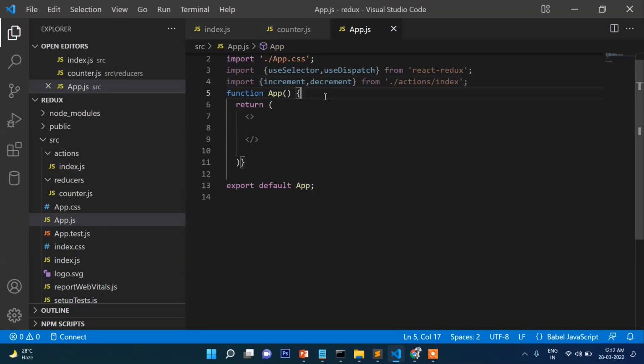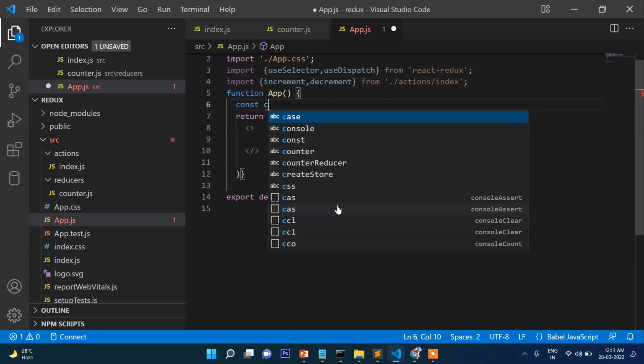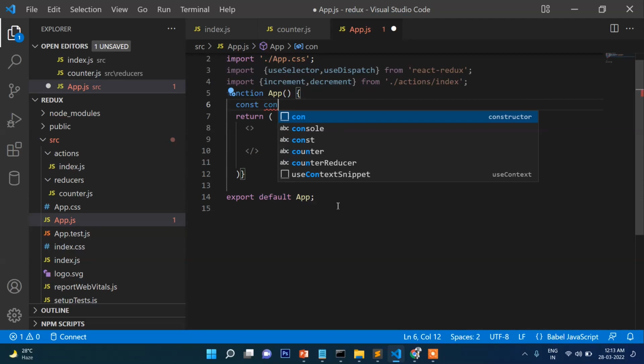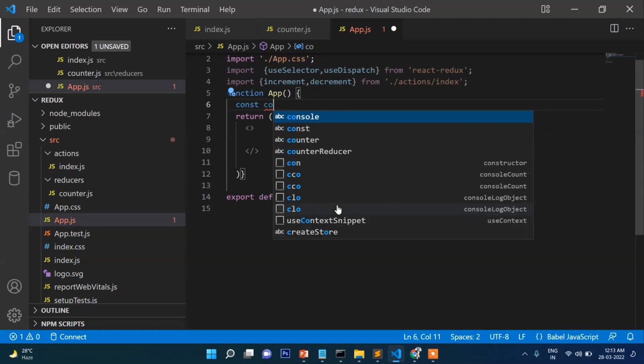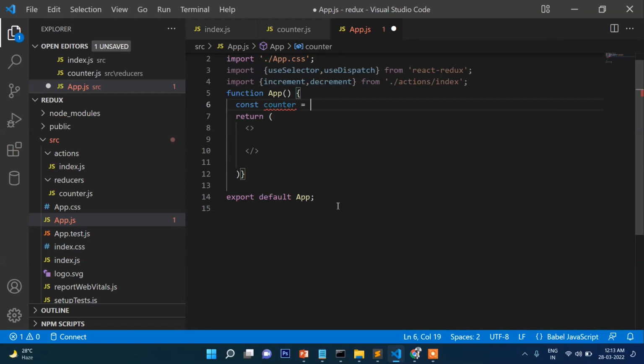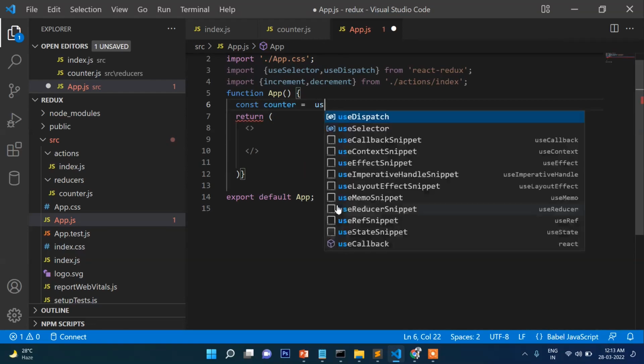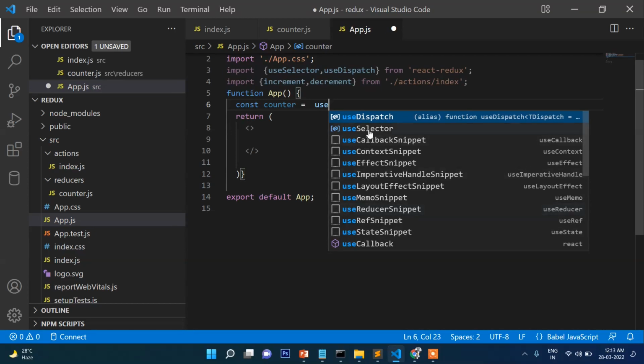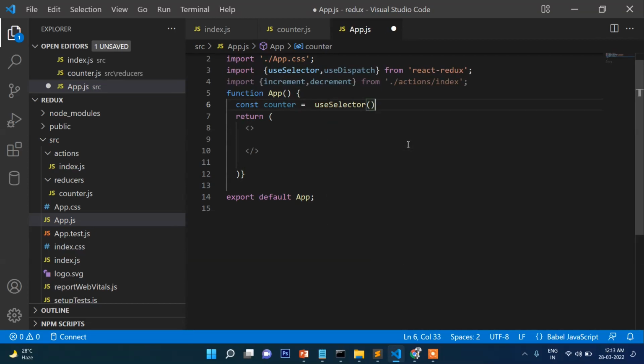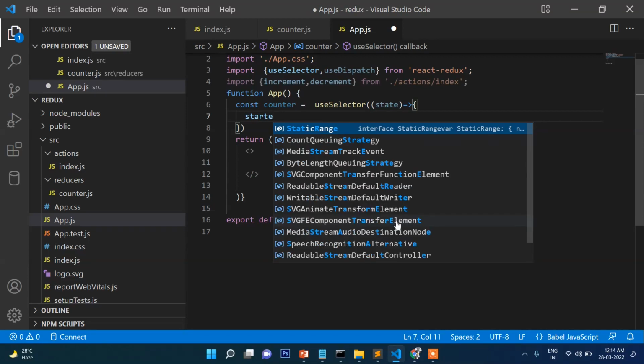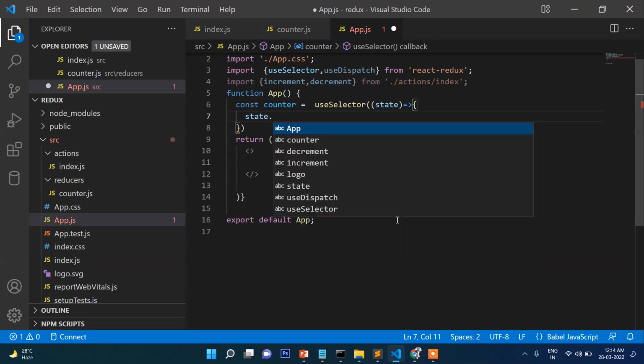And then inside this, const counter equals useSelector, then a function with state, state.counter.